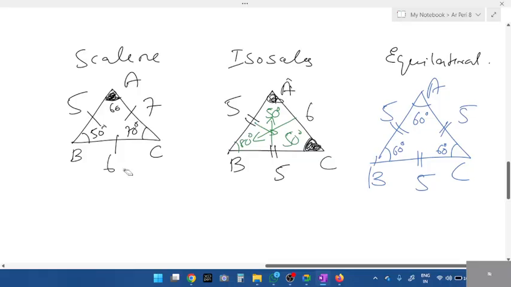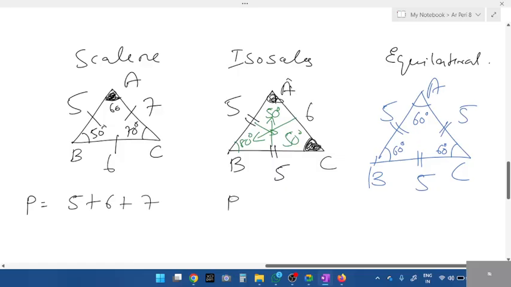Now, in scalene triangle, we need to find perimeter and area. See, perimeter is same for all three, students. You take any quadrilateral, perimeter is same. What do you mean by perimeter? Perimeter is the outer boundary. Tell me the value for scalene triangle. What three values you have to add? 5 plus 6 plus 7. So perimeter, you don't have to worry. The formula is same for all the triangles: sum of all three sides.